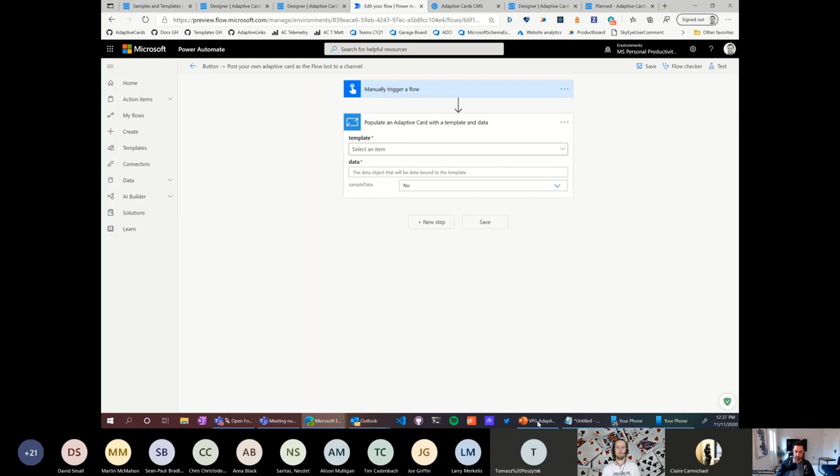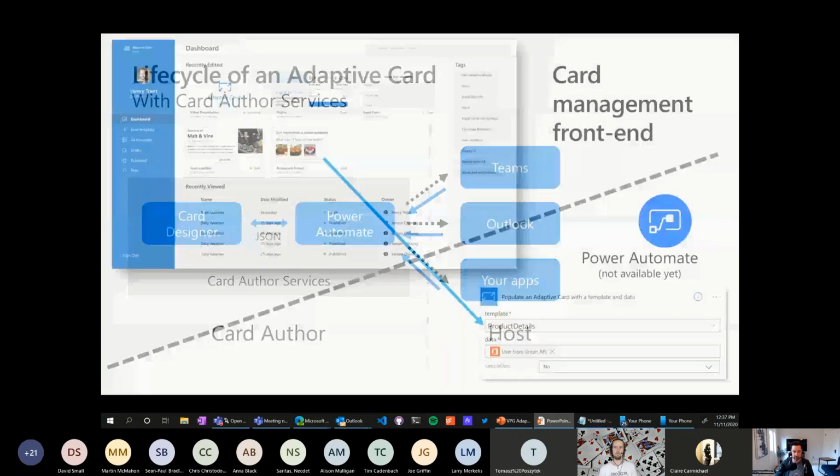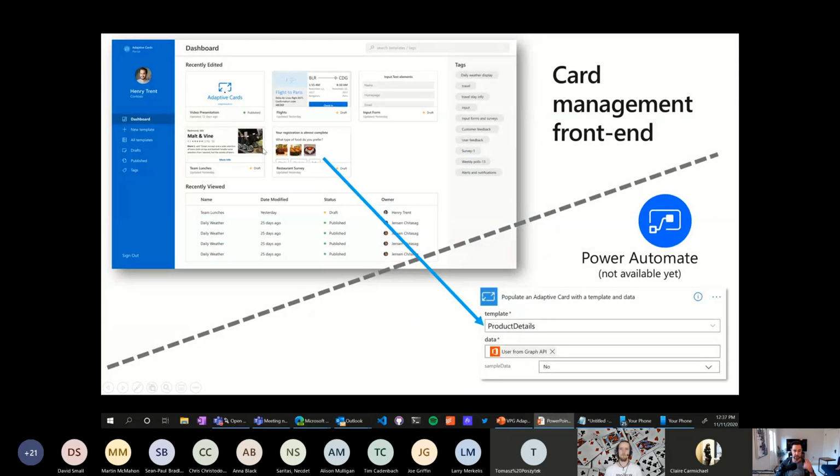The way you'd expect this to work, I actually have a screenshot of it that might explain it a little easier. You're in your CMS here, creating your cards: a product card, a flight details card, and so on. Then in Power Automate, you would add a connector to connect to my CMS. This drop down here would show all of these card templates that you've created, and then you just pass in the data to them. If the step is product details, you pass it the product data. But the UI, the template itself, all exists in this user-friendly dashboard.